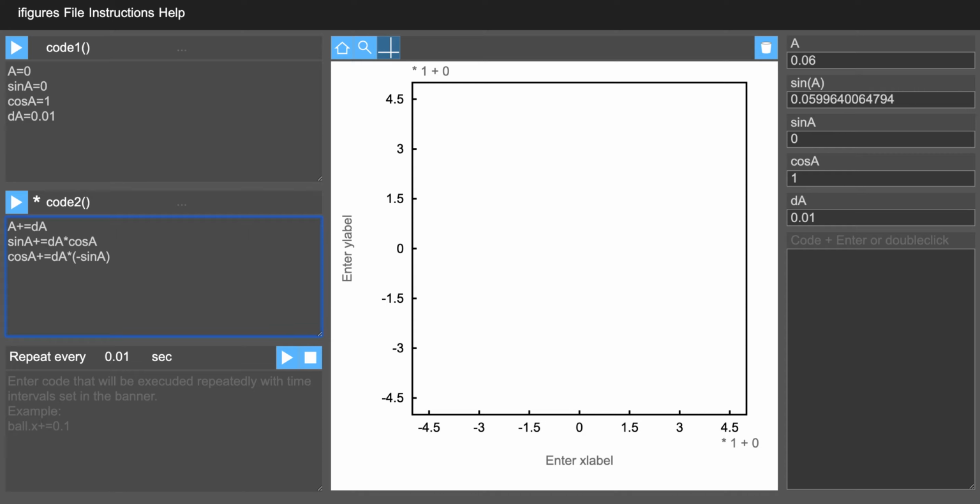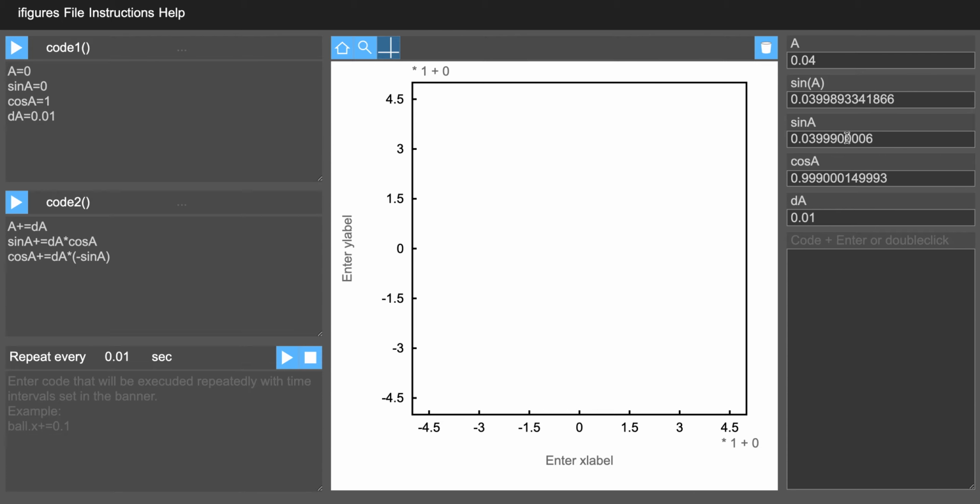Okay? Now let's go back to the initial conditions where A is 0. Each time we click this button, the angle changes, and so does our estimate for sine A and cosine A. You can see already that what the computer thinks sine A should be and what our estimate is are very similar.